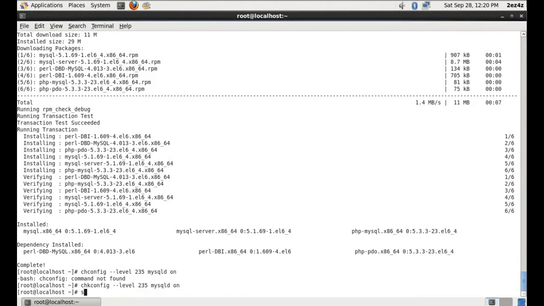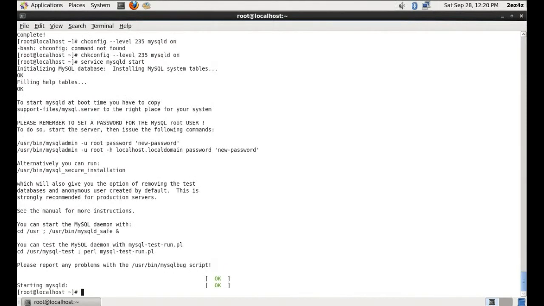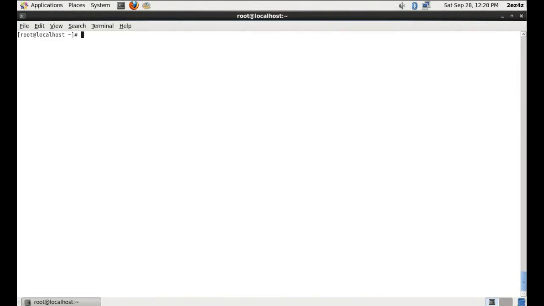And now we're going to start the service. So now that we started the service, we also want to go in and actually set up a root username and password.